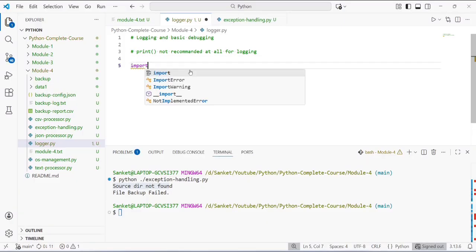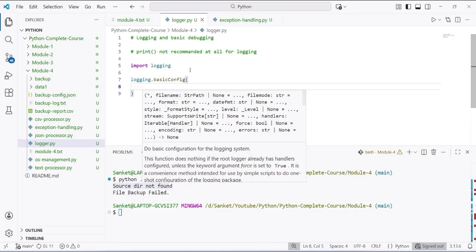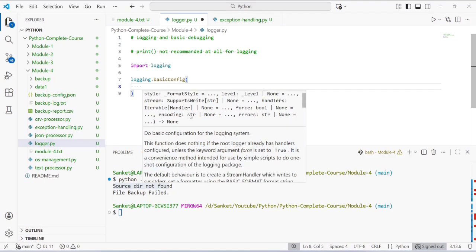Python does provide a logging module. You can make use of the logging module to implement efficient logging for your Python script. The way is import logging, and you need to create the basic config object of this logging module. It takes different arguments.